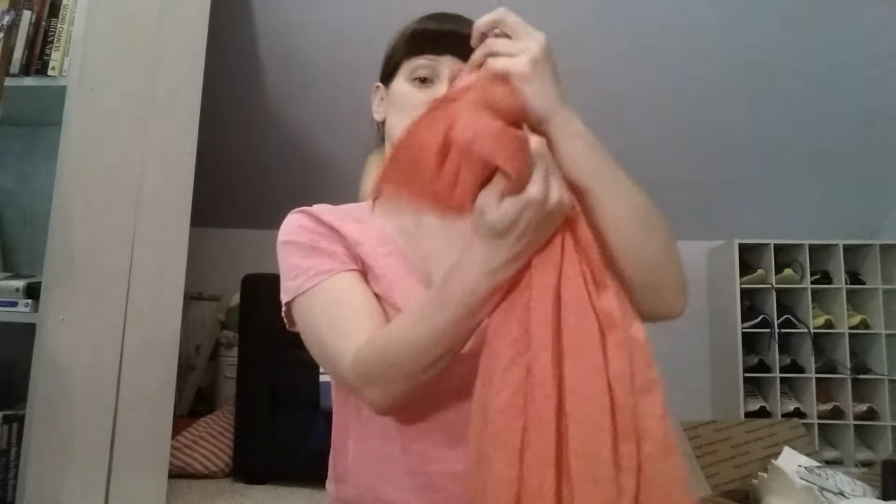I picked up two clothing items for fall. I'm looking forward to plaids, so the first thing I picked up is this buffalo plaid skirt. It's like a flannel material and it's got some fringe on it — I was kind of torn on the fringe, but the way it fit and the color, I think just with a plain black sweater it'll look really cute. That was $3.99. And then I picked up a button down shirt from The Gap — it's a boyfriend fit, just a coral color with little Swiss dots on it. That was also $3.99.